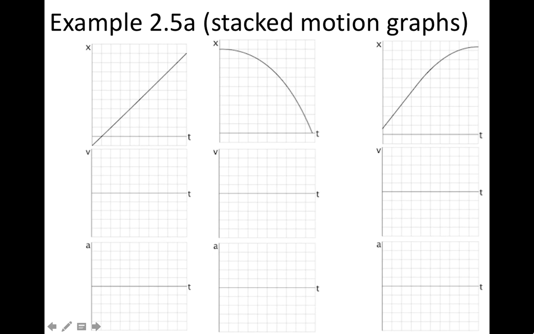In this example, we are asked to find the velocity and acceleration graphs given some position versus time graphs. And the important thing to remember is that as we go down, as we go from a top graph to a graph that is lower in the stack, the thing to look at is the slope. Okay, so as we travel downwards, we're going to consider what the slope of the graph is.